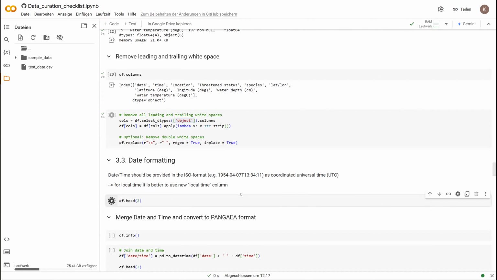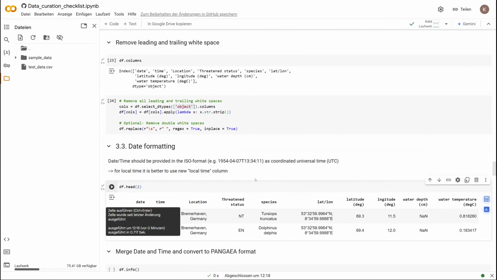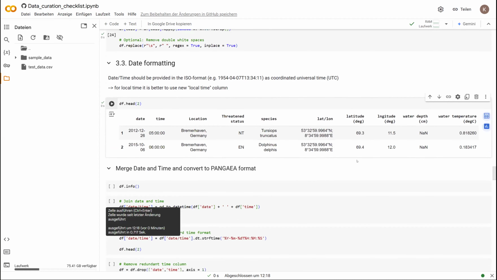Let's have a look at what our data looks like right now, and we still see that we have some problems here. For example, we have latitude and longitude stuffed in one column, and the date and time are separated in two columns, and it's not in the ISO format as PANGAEA would like it.